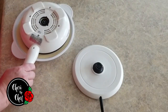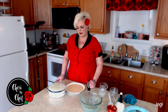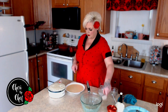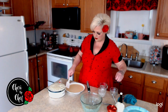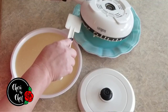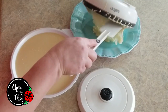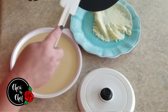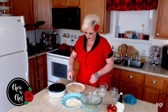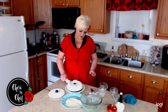You set it down on the base and let it heat up. Here's your power switch, and the indicator light tells you when it's ready to go. When you pull it off the base, the light goes off, then you press it down into your batter for about three seconds — no more than three seconds. I think I might need to make my batter a little bit thicker. When the light goes off it's ready. These look pretty thin so I'm thinking they could use a little more flour. I'm not doing a very good job here today — it's probably because I didn't let the batter rest.